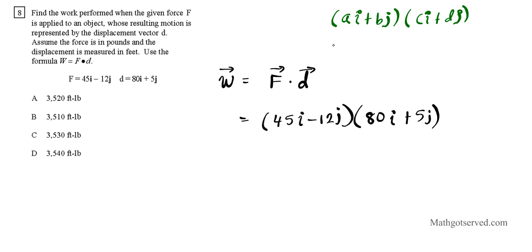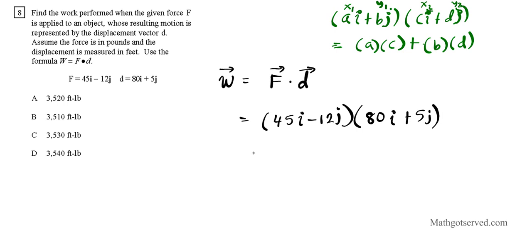All you simply do here is you multiply the I components, A times C, and it's added to the J components, which is B times D. So multiply the X's, X1, X2, and then the Y's, Y1, Y2. You multiply the X's and then the Y's and then you find the sum. That's basically how you find the dot product.